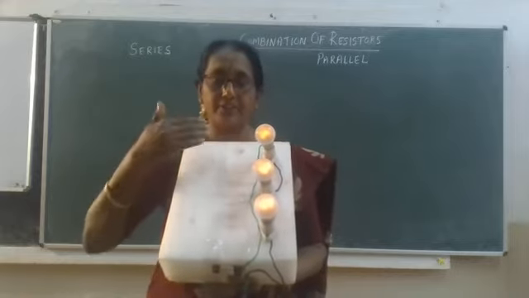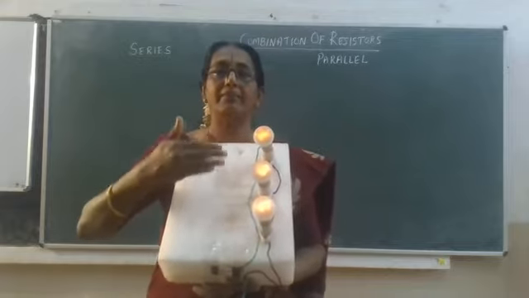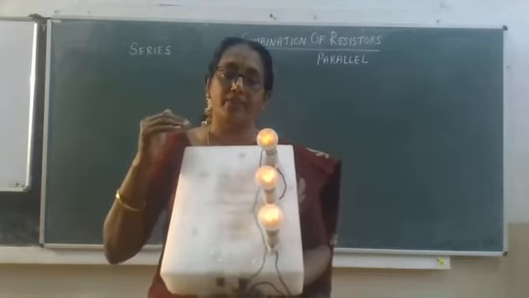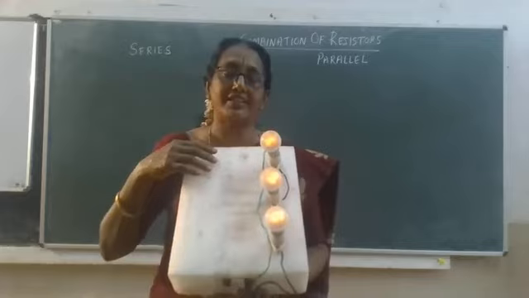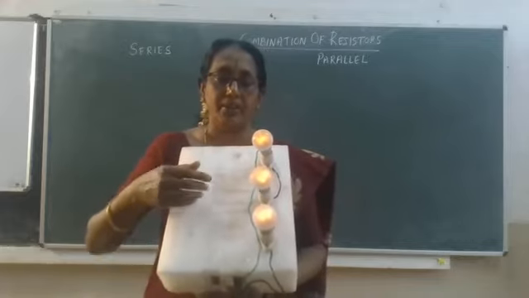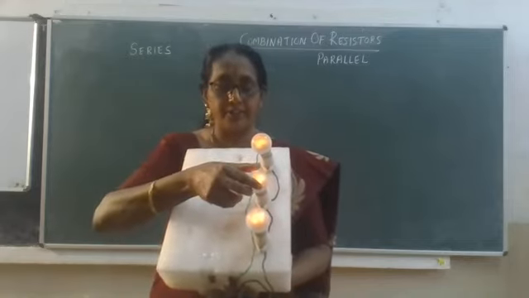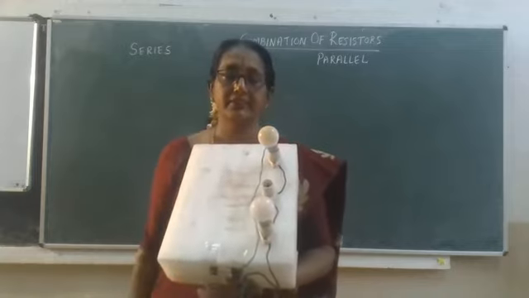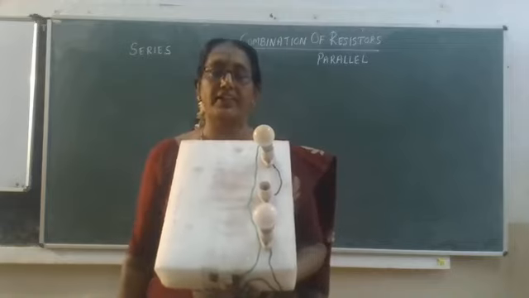When the potential difference is getting shared, the bulb glows very less compared to its capacity. Why is it so? Because each bulb will not be able to get the desired voltage of its characteristic feature, because the voltage is getting shared. And observe, if I remove one of the bulbs, what happened? All the 3 bulbs stopped glowing.